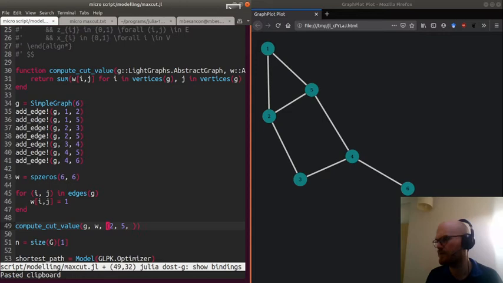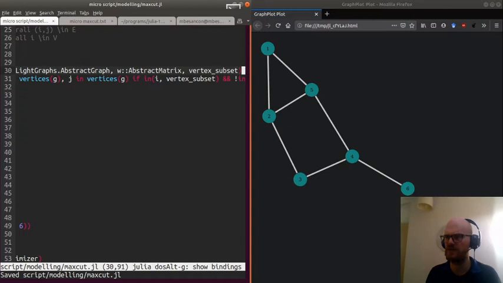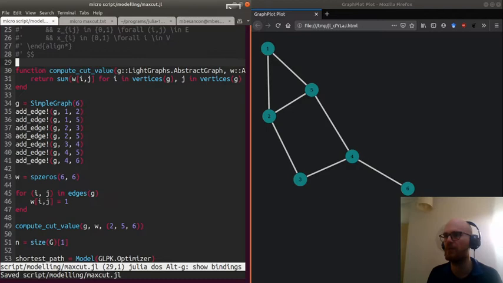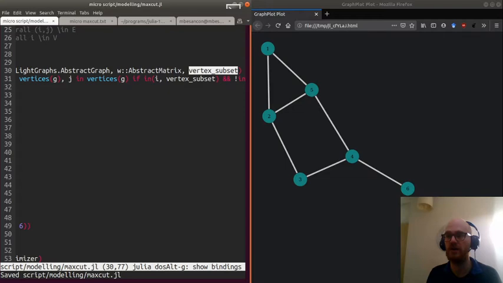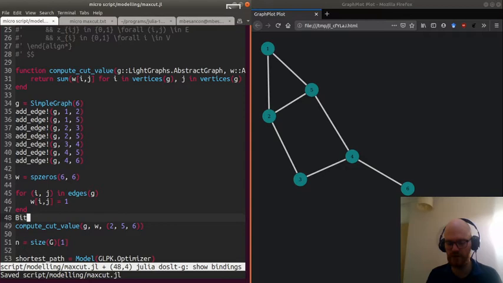2, 5, 6. Yes, and since we don't have a way in the type system to express something that's iterable, it would be too restrictive to say that my subset has to be a vector, for example, or an abstract set, because the operation I'm doing on it is just checking if a member is in there or not. For very small cardinalities, it would not be worth it to create a set. For larger cardinalities, you might want a vector, but in between a tuple should be fine. So I don't want people to get a type imposed on that. It just has to be a collection on which you can check if an integer belongs or not. Another thing that we could use here is a bit set, which would be fairly appropriate for that, I think.